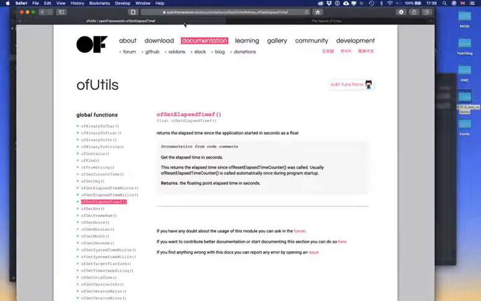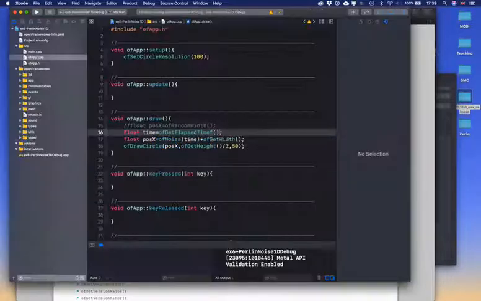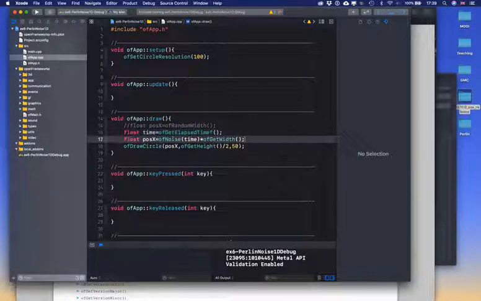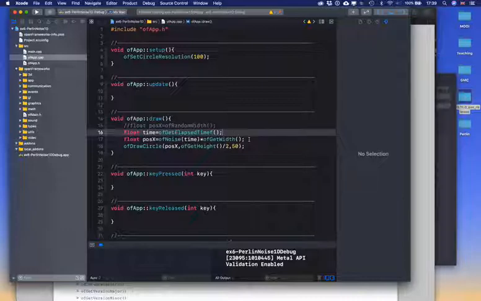If we go to Xcode, we can make time be of a slower evolution by, for example, dividing this by 10, which is the same as multiplying it by 0.1. So 0.1 is now my time scale, and I'm slowing down the reading of the Perlin noise by a tenth.